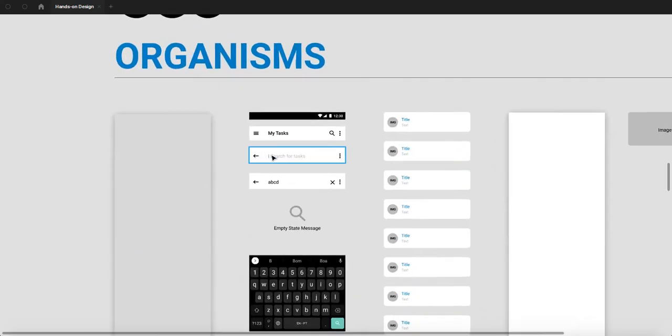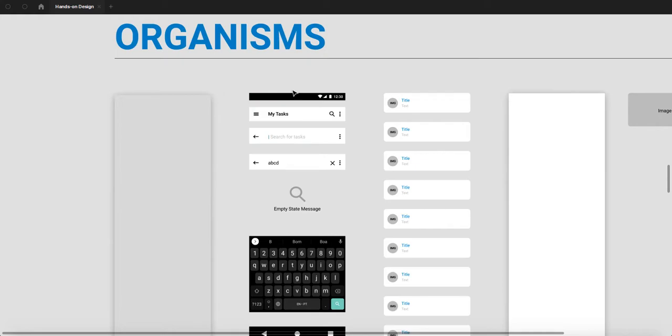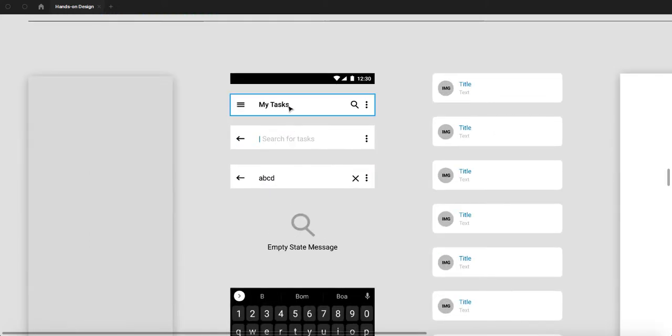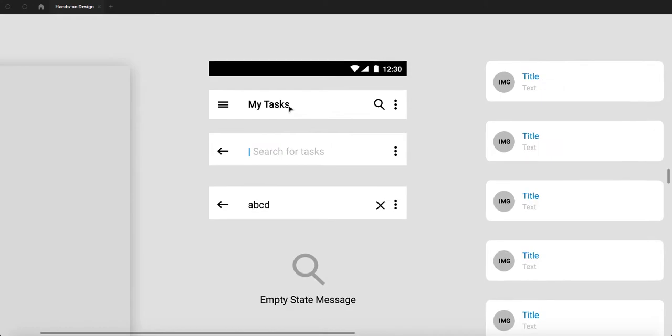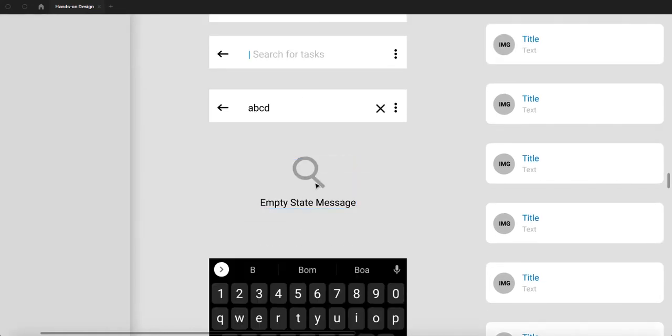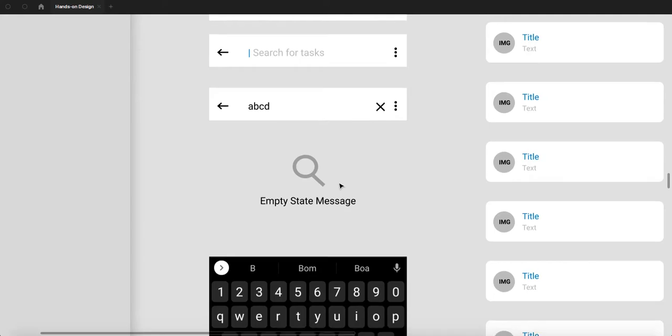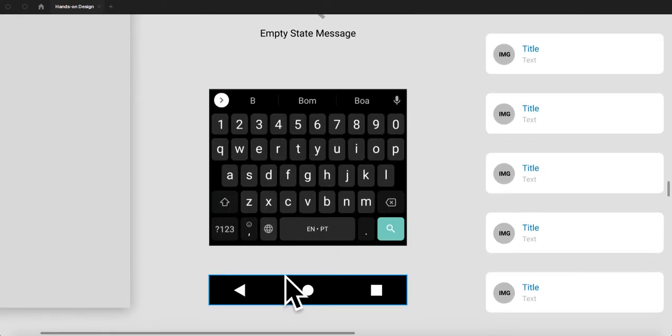And here I have many things, all of them together. I have many molecules working as organisms. And I brought here this app bar with different states, like the normal state, the active state, the filled state, and this empty message as well, keyboard, and here as well.